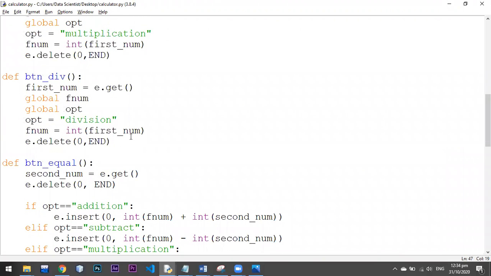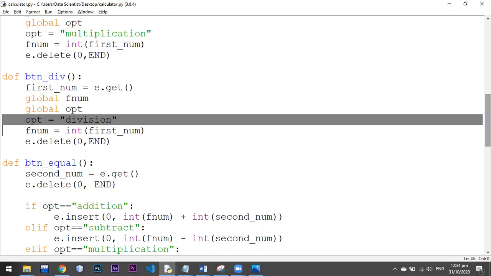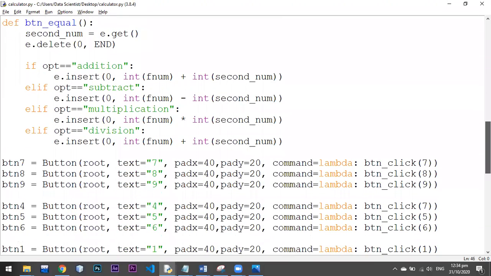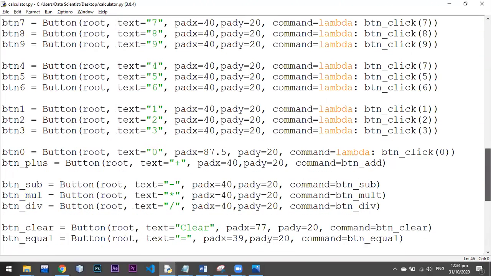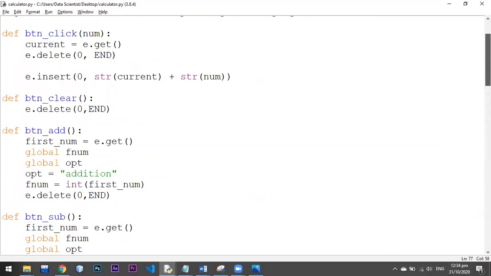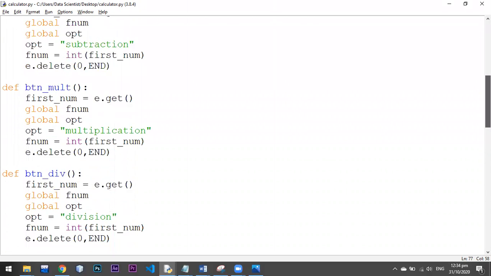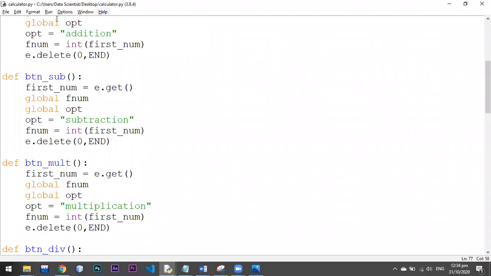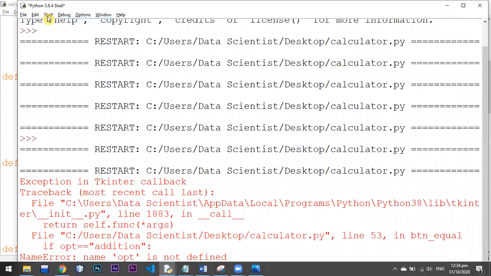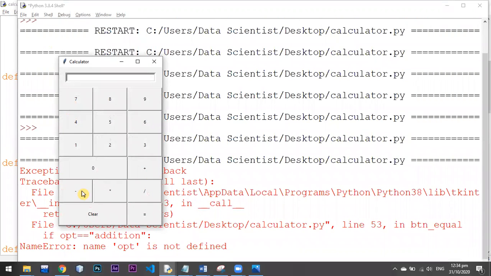Let me check it. What's wrong over there? Maybe we have made some mistake somewhere and we're not looking into this. Subtraction between sub, and let's run this again.